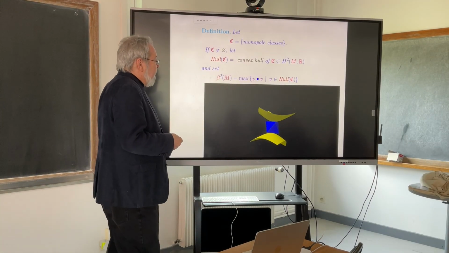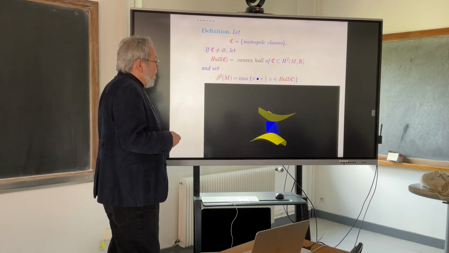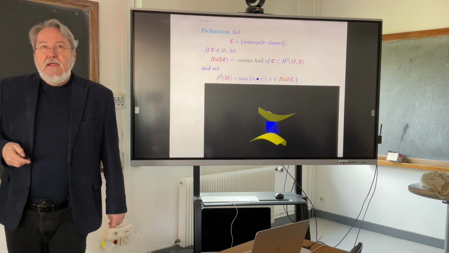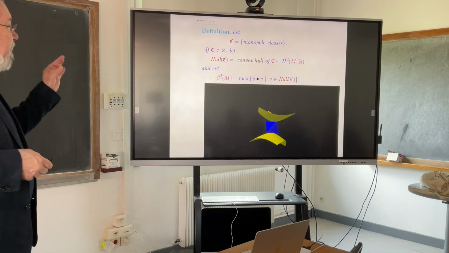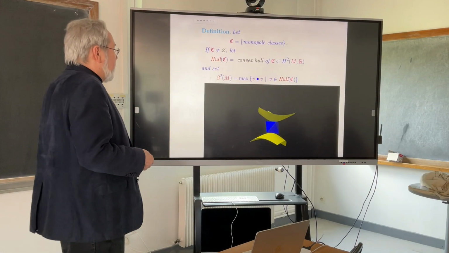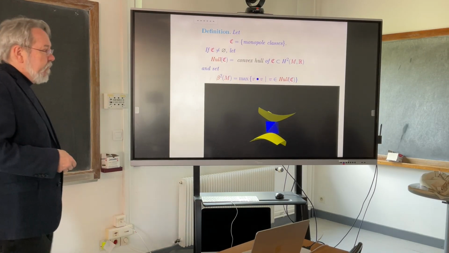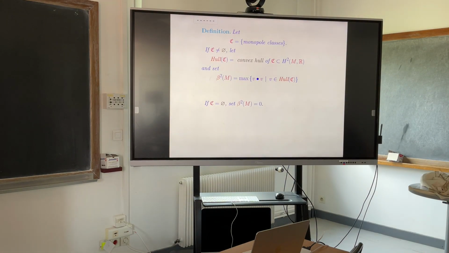function on the compact set, which for every point is a square. So for any point in the convex hull, take the intersection pairing of that point with itself, and now we take the maximum value of that. So that is a certain number you can associate with any smooth manifold. So it's the maximum of V dot V, where V ranges over the convex hull of the set of monopole classes.